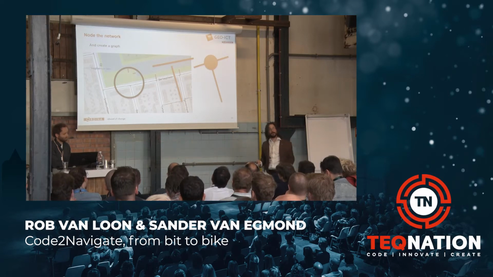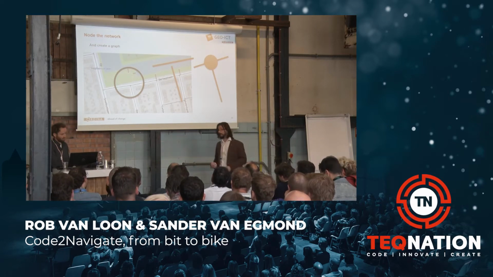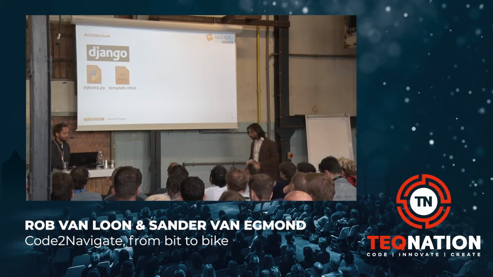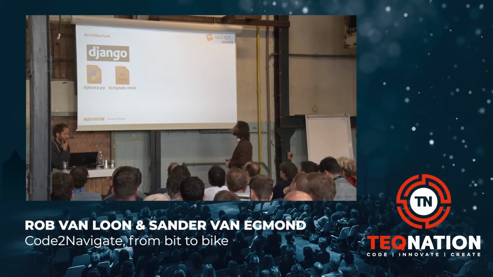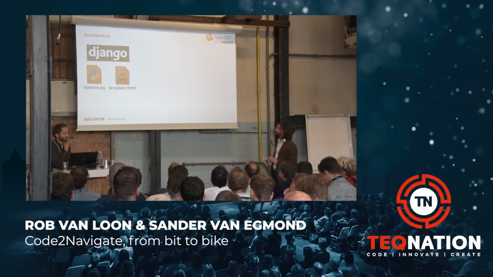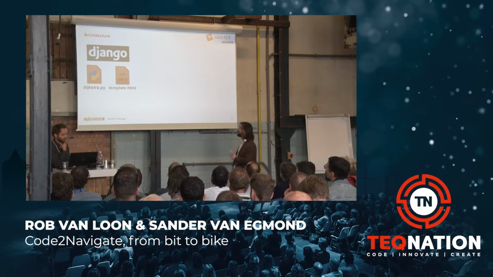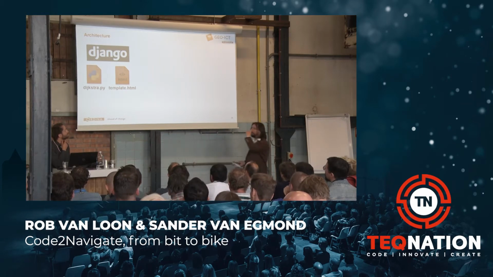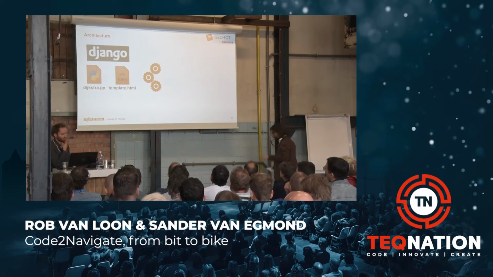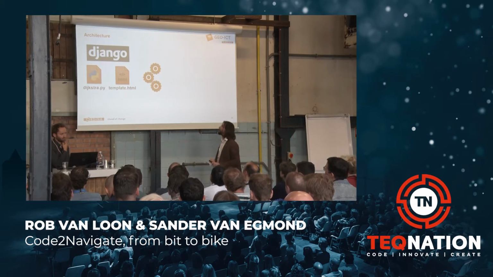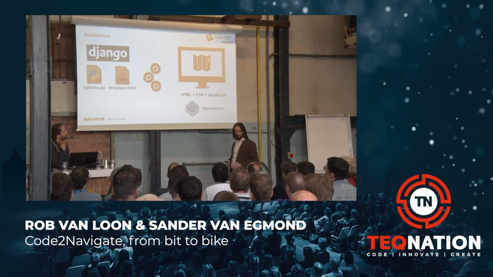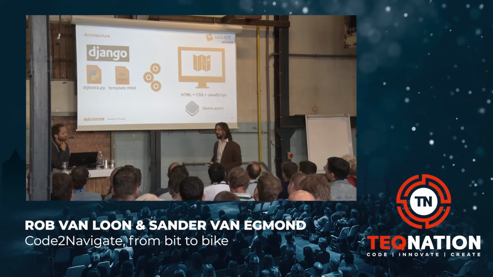With OpenStreetMap, the idea is that you get an accurate and up-to-date data set. So let's use this for our bike application. What we also prepared, because we could, is a simple Django web application where the two main files are the Dijkstra file that we just created and implemented, and an HTML template file. With all the Django goodies, if you visit the web page, you get some HTML, CSS, and a bit of JavaScript. We use a JavaScript library called OpenLayers to show an interactive map on the screen.